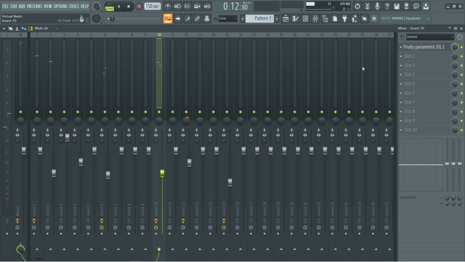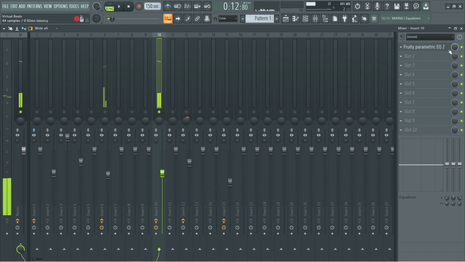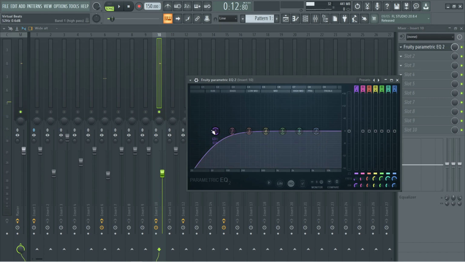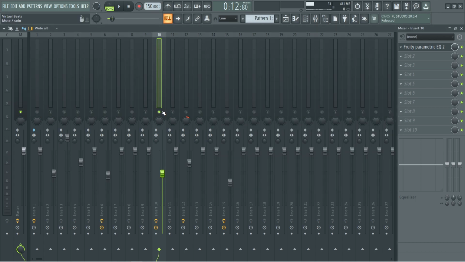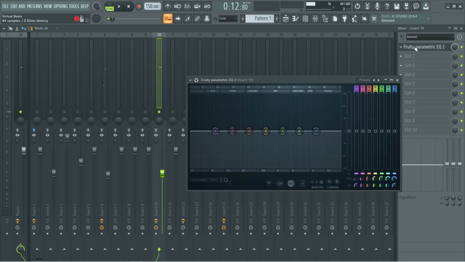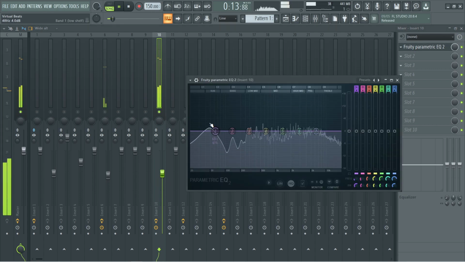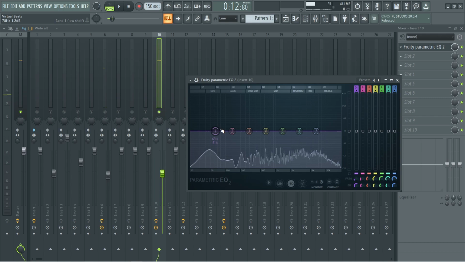Alright, so what I did though is the EQing for the sample for this. I just added a normal EQ. And I actually got to fix this because this is not how it's supposed to be. But I get a default EQ, and what I'm doing with this, I don't know if you hear the sample, but it has a lot of bass in this area. So that bass is really gonna mess with my 808s that I want to add to this, my drums. It's gonna interfere, the audio is gonna clash.